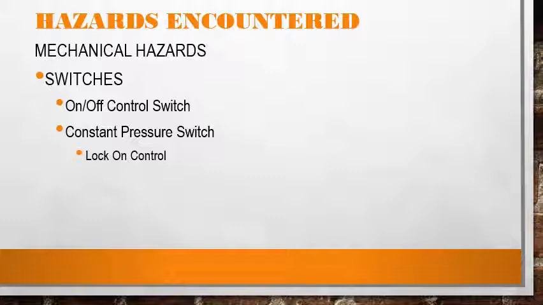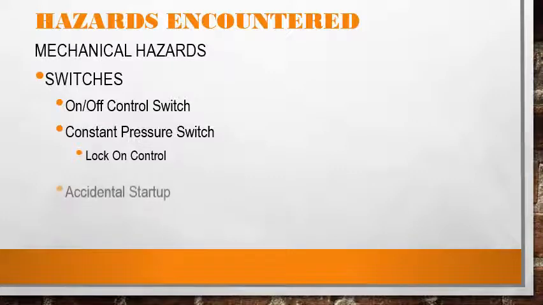Sometimes on these tools, there is a lock-on control, which will keep the tool actuated until the lock-on control is released. Check to make sure your tool has one of these and know how to release it before you use a lock-on control. If a tool gets locked on or accidentally started, it can be very dangerous.